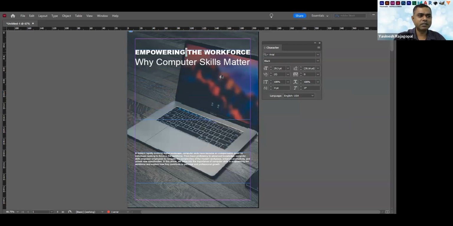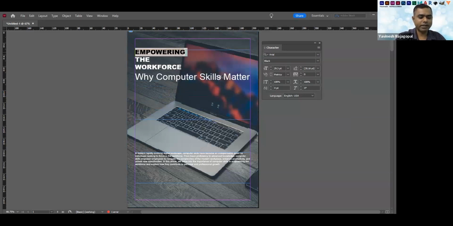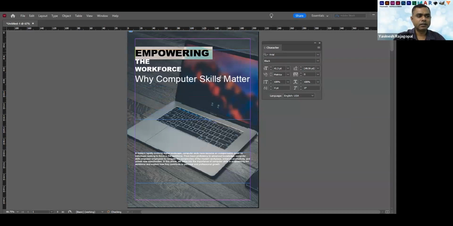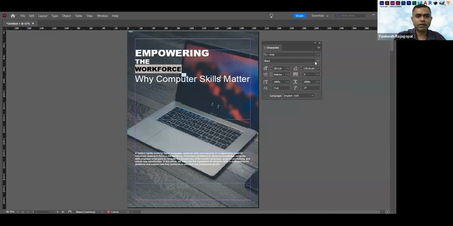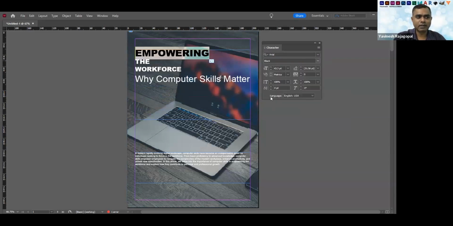Okay, so let's say I make this into separate lines. The top one I can increase the font size, and then this one maybe leave it, and then this one I change to a different font type. Let's say bold, for example. Okay, so I have a different setting over here, or maybe this is black. The top one maybe make it into a bold, let's say. All right, and this one maybe I can increase the tracking, for example. Okay, something like this. All right, so you can make some variation. All right, not just leave it as a single shape.